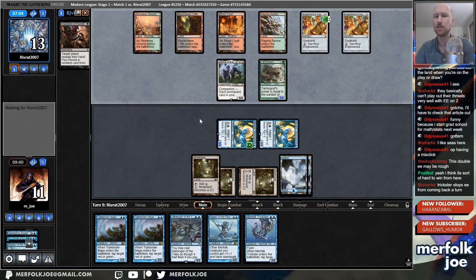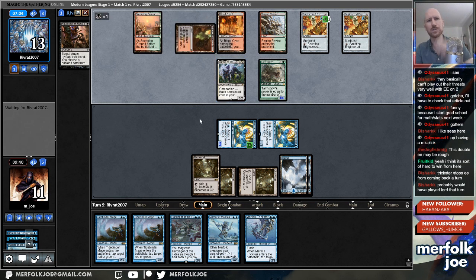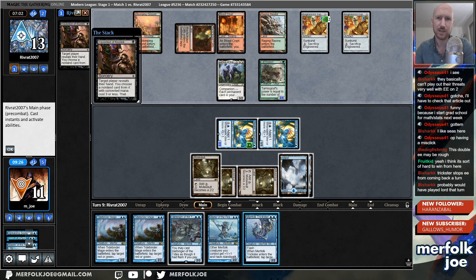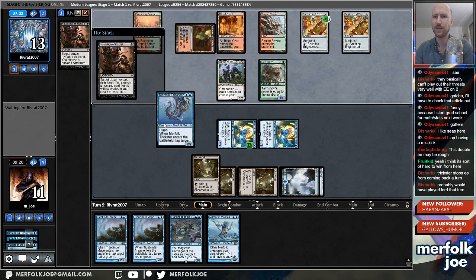I could have upkeeped on Lurrus, but I guess we'll see how this goes. So this is weird. I mean, why would you play a lord into engineered explosives? It doesn't make a ton of sense to me. So, I mean, the play here for me is just what? Tap down Lurrus, I guess.